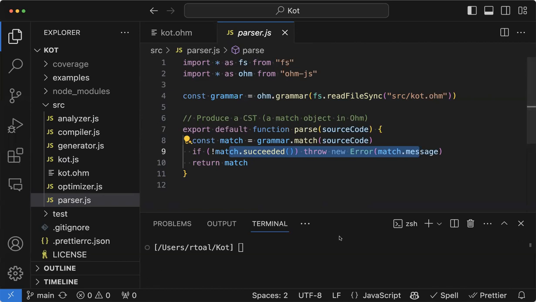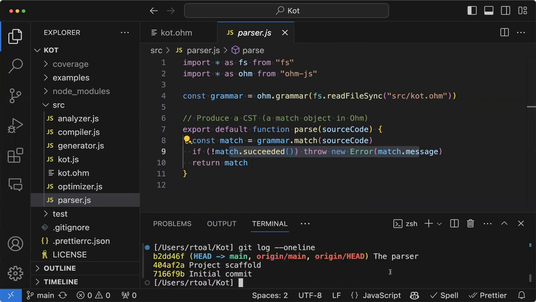And that's where we left off in episode 3. Right after we finished episode 3, I did remember to actually commit the work that we did and push to GitHub, the stuff we did at the end. And so I made a commit and committed everything in a commit message called the parser. So next up right now for episode 4, we're going to begin the process of semantic analysis.